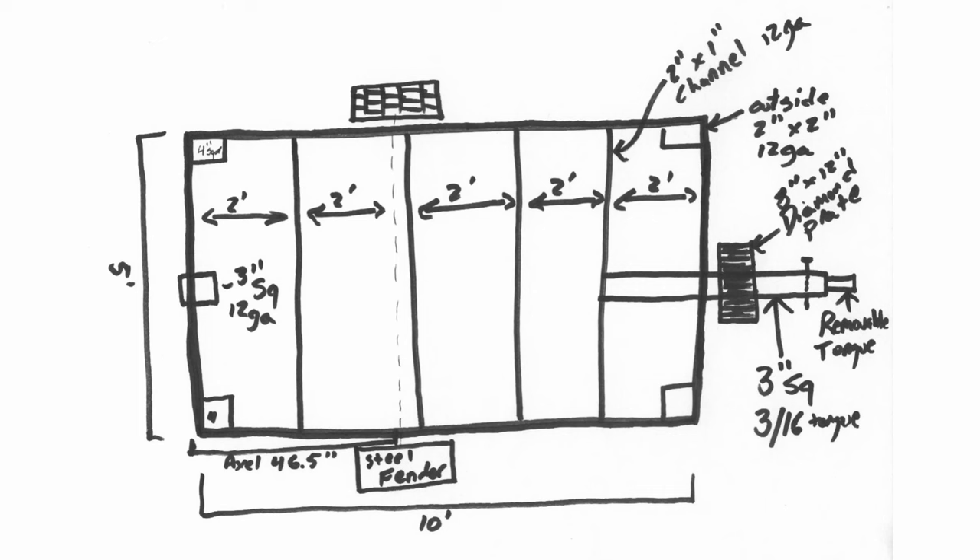Step number two: make a drawing of your teardrop trailer frame. The drawing will save you time, money, and definitely frustration. There's nothing like doing a DIY project where you get started without a drawing and end up going to the store 300 times. It's a lot more efficient to make a drawing because you'll know very close to exactly what you need. Here are the plans for my first off-road teardrop trailer — it's just a really basic sketch, but it gave me a great start. The hand-drawn version is great because it's fast, but the downside is it's a lot harder to show how all the joints of the metal will work together without doing a lot of detailed drawings.